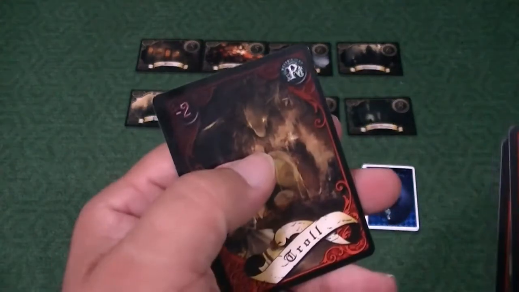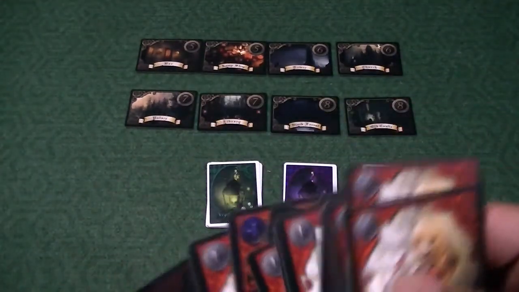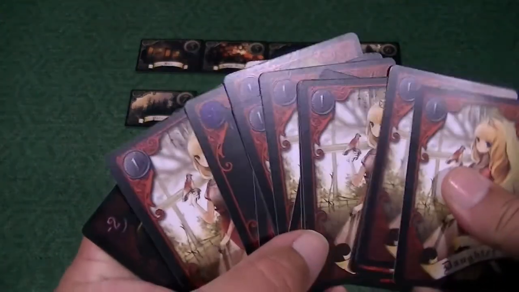And then you have this troll card, which you can see is played face down, but is worth -2 points. Now you might be saying, well, why would I ever want to play a troll card if it's worth -2 points? Well, I'll explain why in just a little bit. But anyway, so there you go. Those are all the different types of cards.